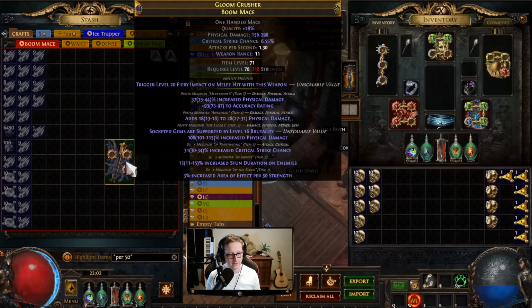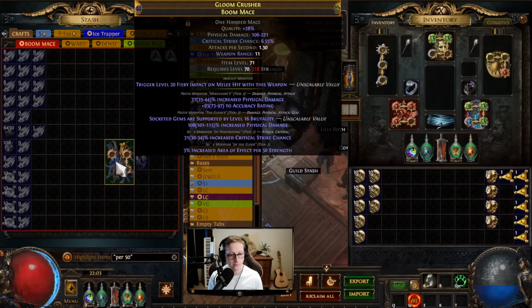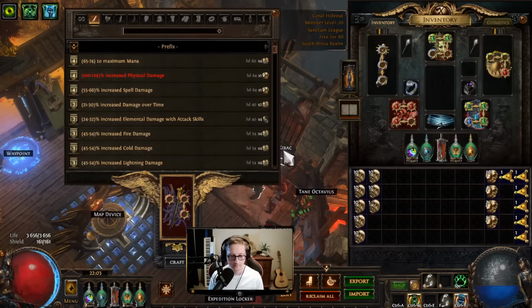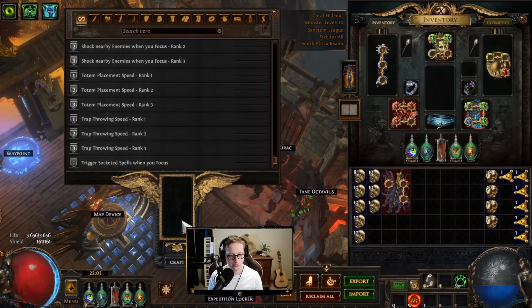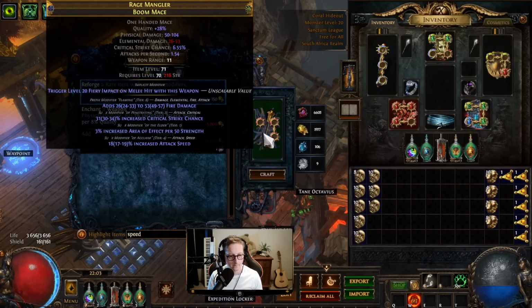But now, same thing. Gotta annul. And we have succeeded, but we still have to annul a prefix, which we have done. Okay. So this is going to be changed. Reforge speed this time. And we hit tier 4 attack speed.